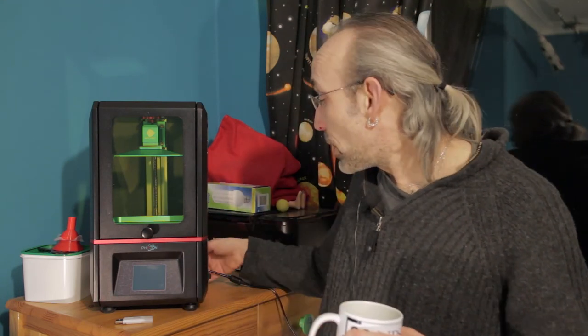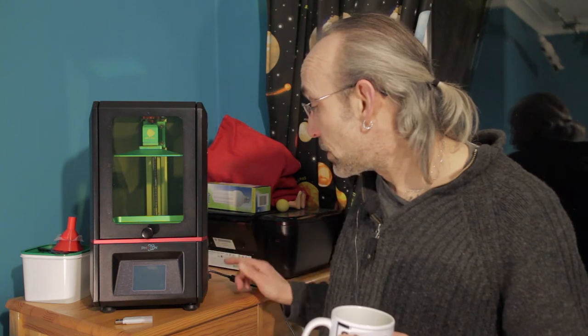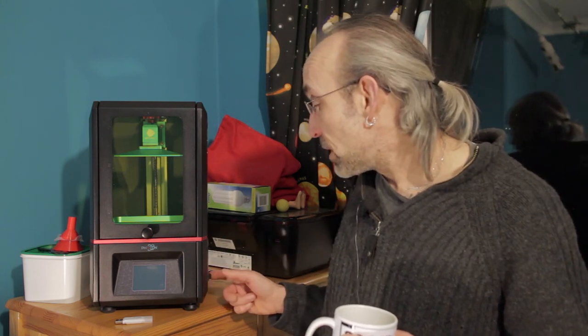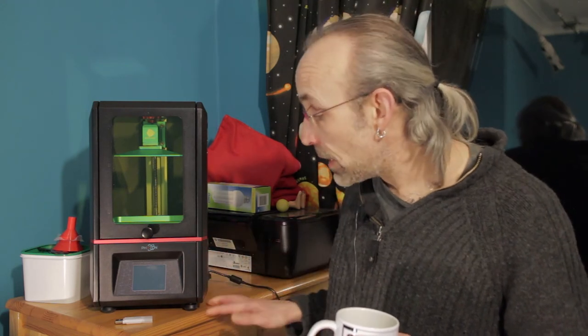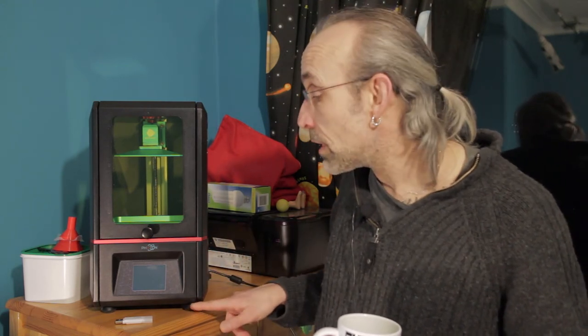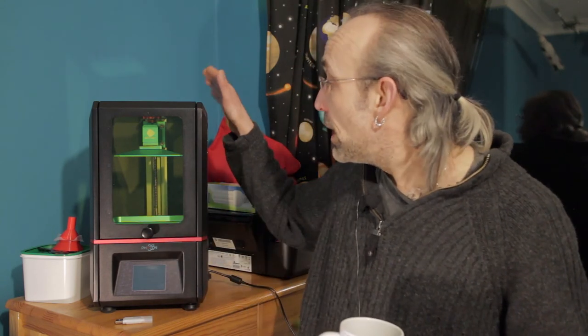It's nice and simple otherwise. Good solid power jack at the back there. Much more sturdy than a lot of these types of power connector. Same with the USB stick. A good solid rocker switch on the side. Nice carrying handles down here, adjustable feet. I thought that was a really nice feature, and I did use that to level that on this surface to make sure that the tray was as level as it could be.